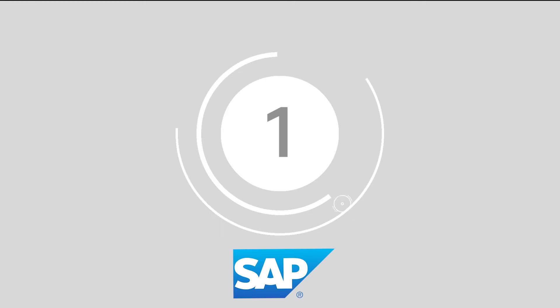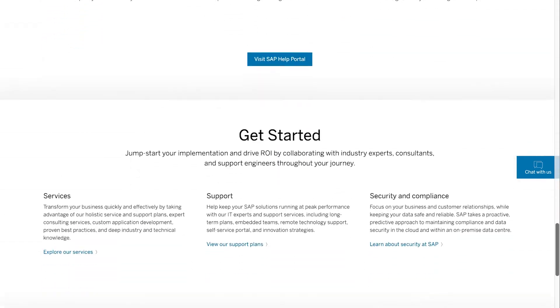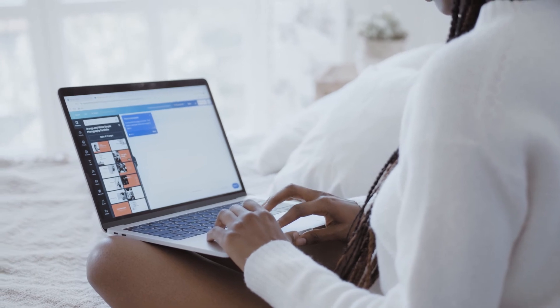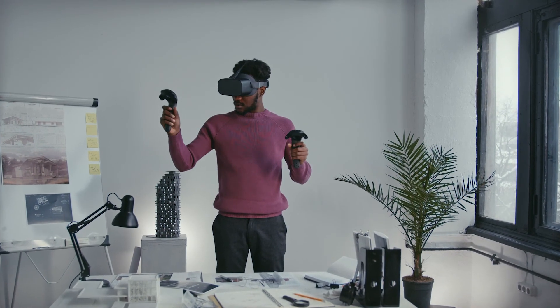And coming in at number 1, we have the SAP Power Designer. Powered by the SAP ecosystem, SAP Power Designer helps brands take their data strategy to the next level. Companies can use the drag-and-drop interface to build blueprints of current enterprise architecture to visualize the impacts before they happen.